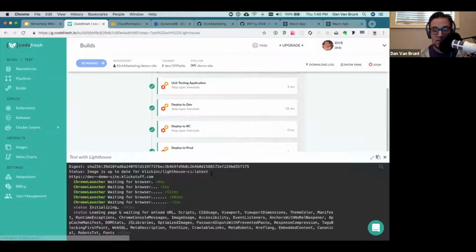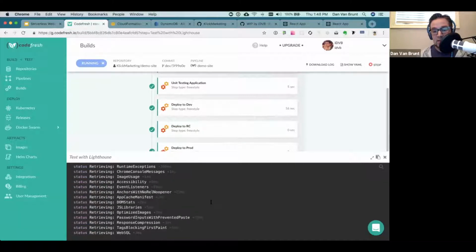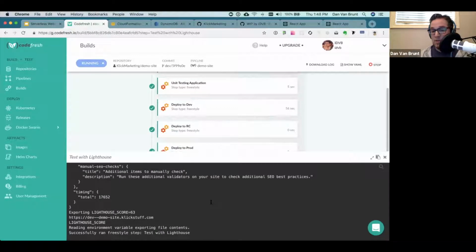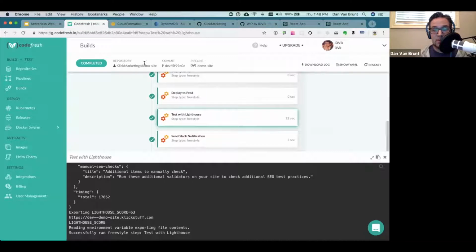and now it's just running that Lighthouse test. And the beauty is that Lighthouse test is actually making the requests from inside the container on Codefresh, but it's hitting our deployed environment. And there are a number of things that you can do to protect that communication between that deployed environment, especially if it's only a development environment. There's trust that you can build between your container and Codefresh's environment and your environment. And there are things you can do with IP whitelisting and that type of thing. So there are a number of different options there, but that's generally how that works.